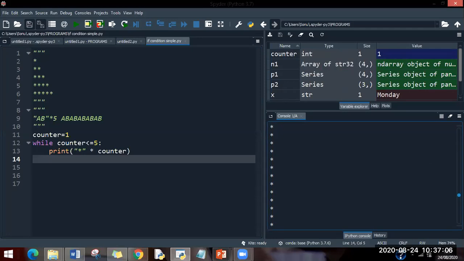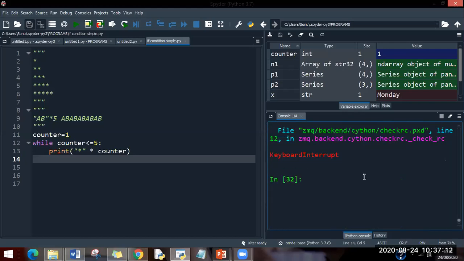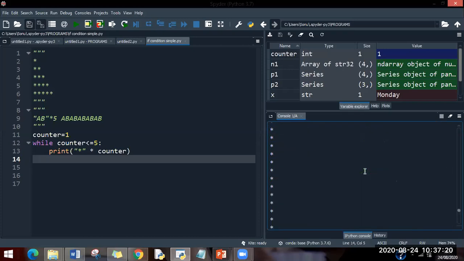It will print asterisk, asterisk, asterisk. See how many times has it printed? It has printed for these many number of times, and when has it stopped? When I have stopped it from the keyboard, when I have stopped it from here. For all the other times, it has printed this asterisk symbol. Why is it not stopping? Because I have not asked it to stop.